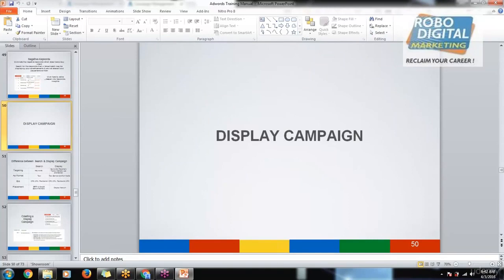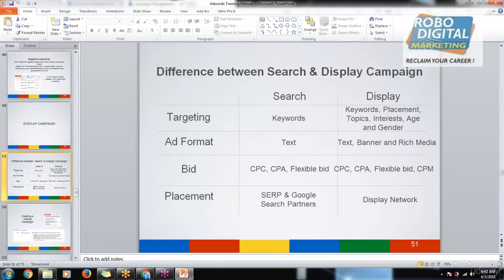In the search campaign, the targeting method was only the keywords. We can target people through only keywords because we are optimizing everything on keyword. But here in display campaign, the targeting can be keywords, placements, topics, interest, age, and gender. What are placements?